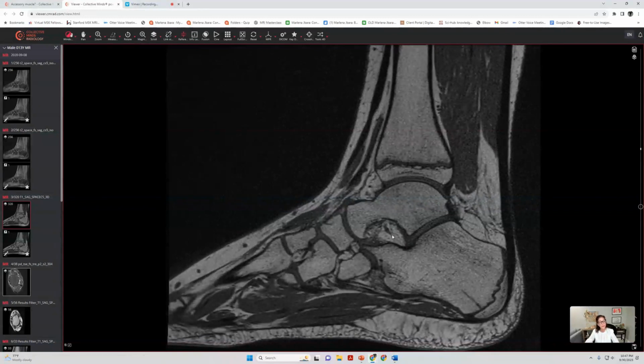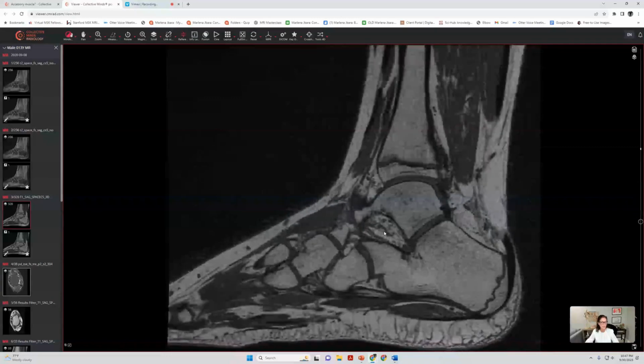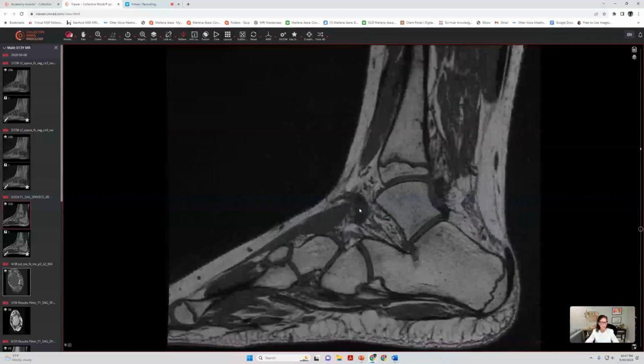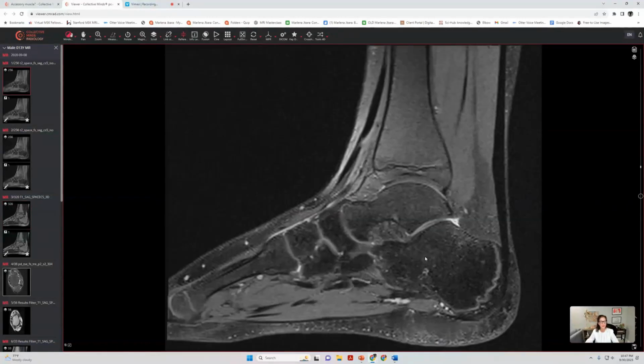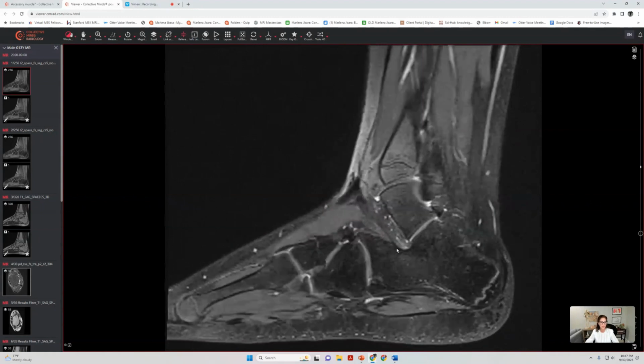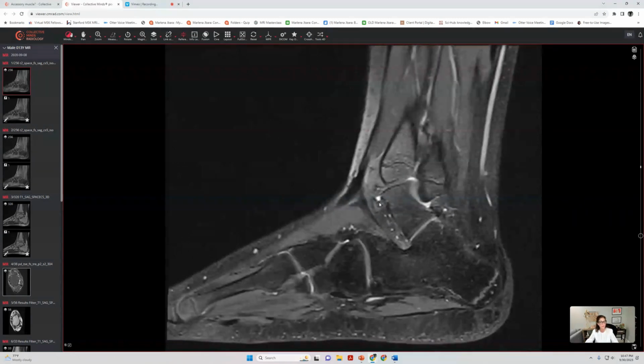What lives in this space are small nerve endings that tell us where our foot is positioned in space and helps us readjust our heel position and extensor tendon constriction through ligaments and extensor retinacula that move from the lateral aspect of the sinus tarsi towards our extensor tendons. Let's get back to the T2 weighted images to see that type of anatomy. So we're seeing these are the talocalcaneal ligaments that are extending out of the lateral aspect of sinus tarsi, right?